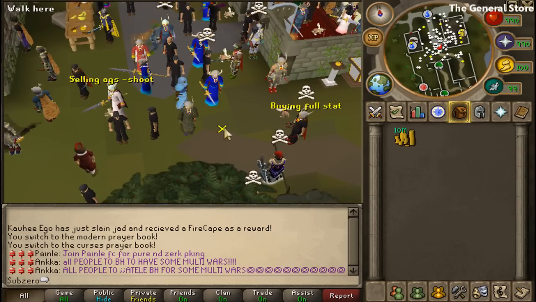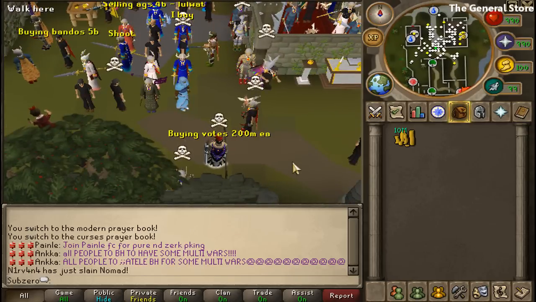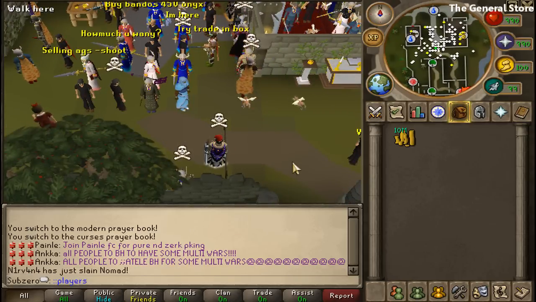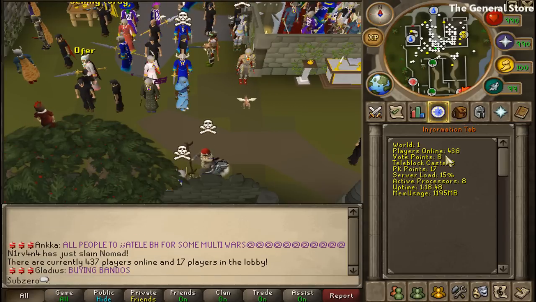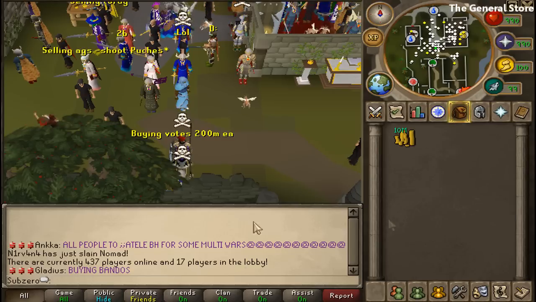So for now, we have our basic commands out: level 138, 99 summoning, spellbooks, and to check how many players are online, if you want to know that, all you have to do is type in double colon players, and it should tell you. Even though all you have to do is click right here, and it tells you how many players are online, besides the players in the lobby. So, yeah.